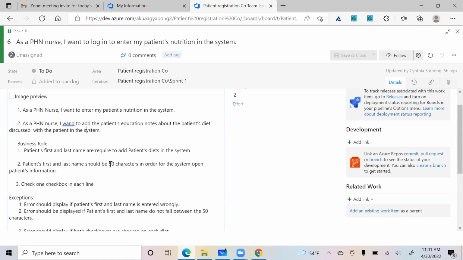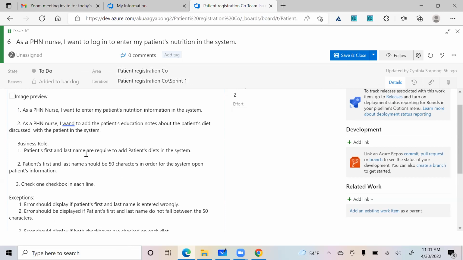Okay, so you need to update it to make sure that everything you define in the story is around the patient's nutrition information in the system, not just the nutrition. All you're doing is adding the information. Then you're talking about the business rules, right?